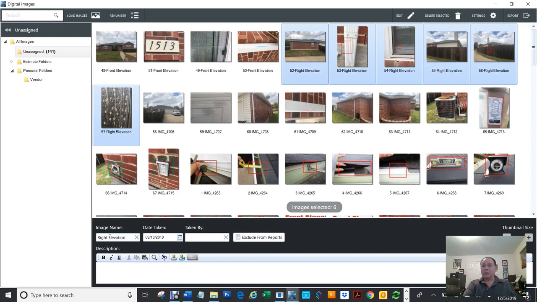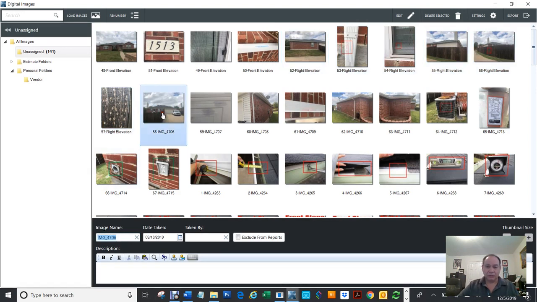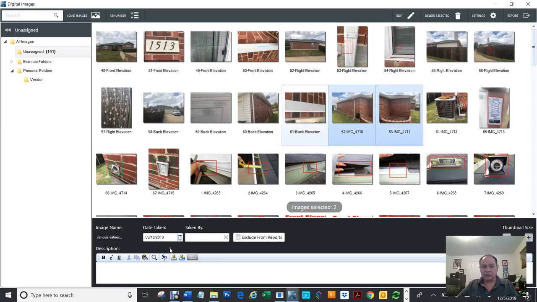See how the one button, it labeled everything front elevation. So now I'm going to go here, all the way to here. This would be my back elevation. So just click one little button, and it would label everything. Then I would go in here. I couldn't get to parts of my back of the house, so here, this is my left elevation.